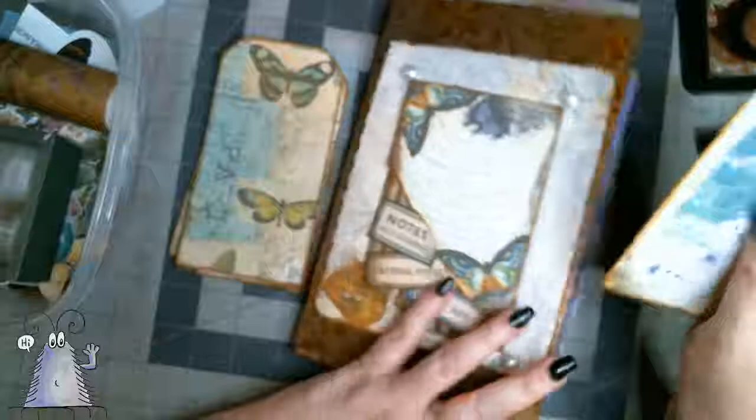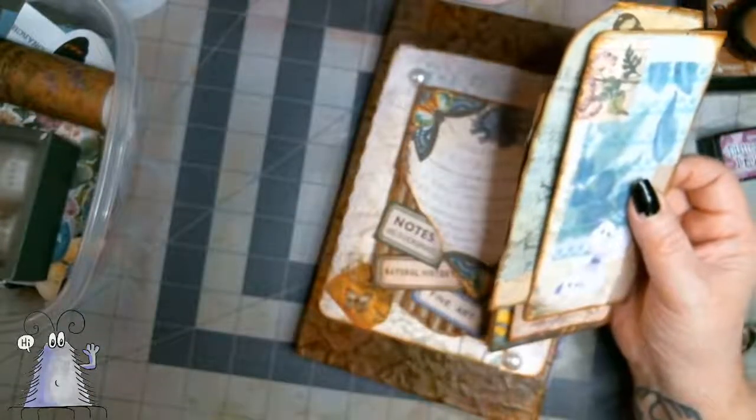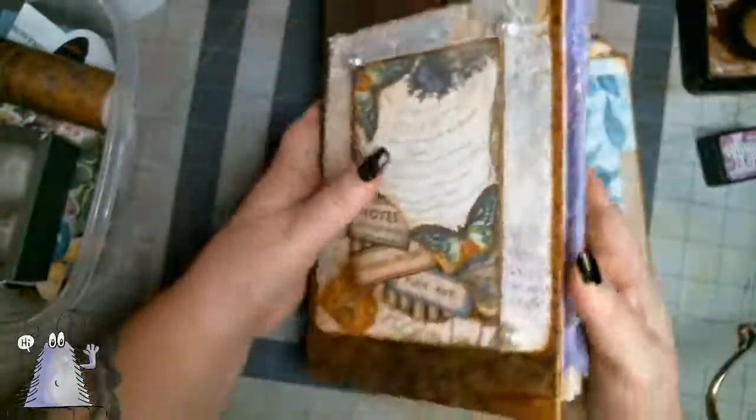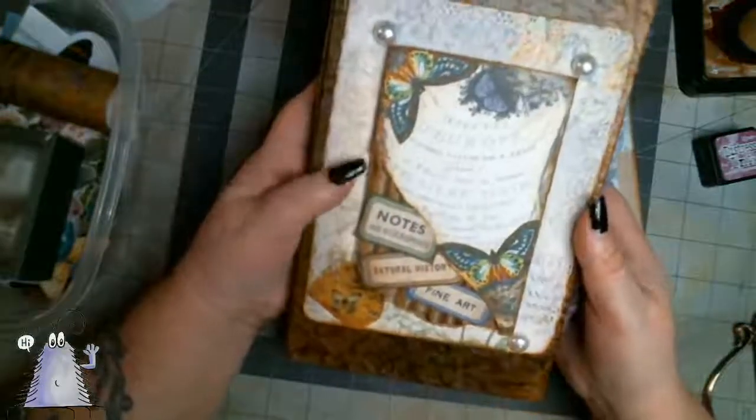Because I still got a bunch of that stuff I got to collect. I have a whole stack of stuff over here next to me on the desk. More coffee dyed papers and ink dyed papers and things like that. And then I want to add some lace to this also. Not a whole lot, just a little bit, because I want to keep this a little more on the grungy side and more utilitarian instead of it being fluffy.